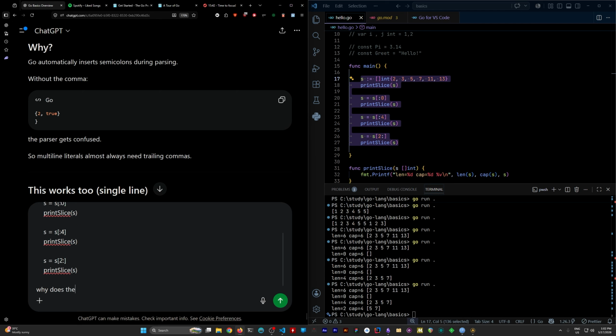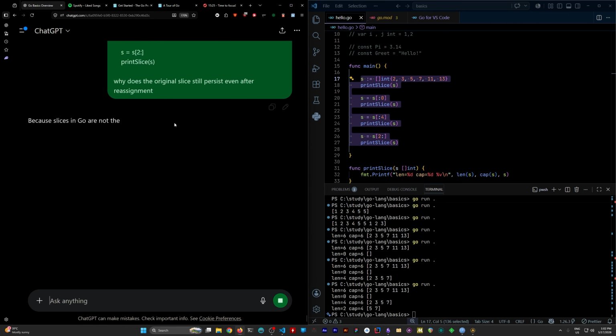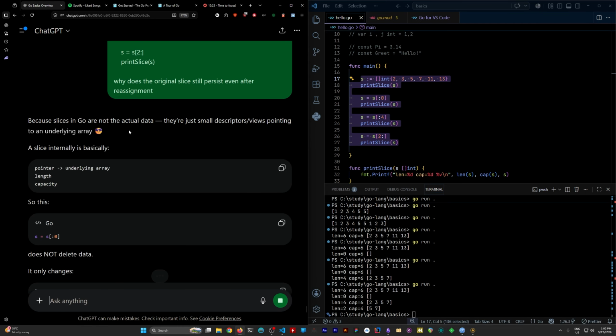Why does the original slice still persist even after reassignment? Slices are not actual data, they're just small views pointing to one underlying array. A slice is basically a pointer to the underlying array, a length, and a capacity.